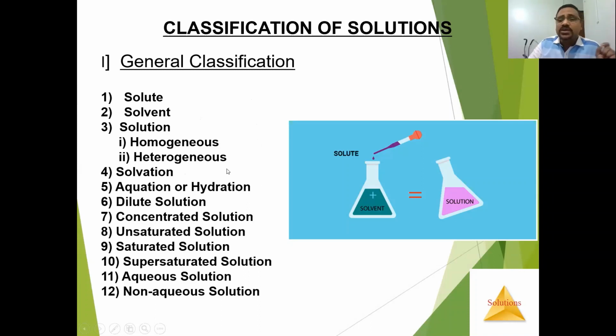Solvation. What is solvation? Interaction between the solute and the solvent molecules is called solvation. When you add a solute, the substance which is present in the small quantity, to the solvent, the substance which is present in the large quantity, they form your solution, a true solution. Now, while stirring, some solid particles, the salt, NaCl molecules, will interact with the water.